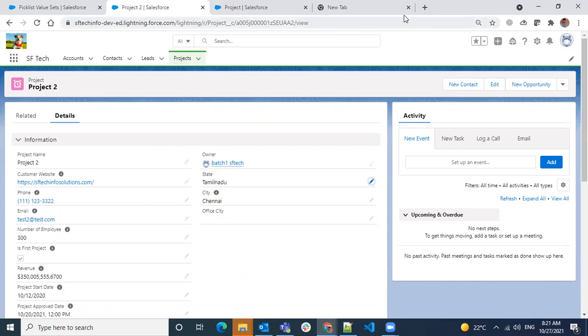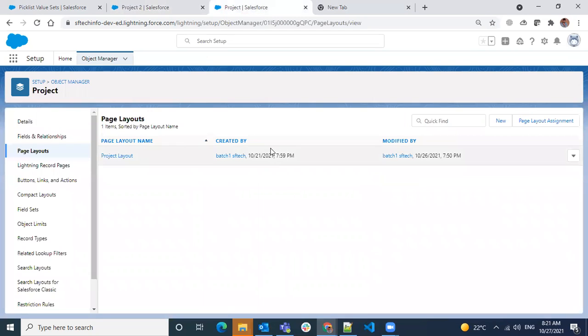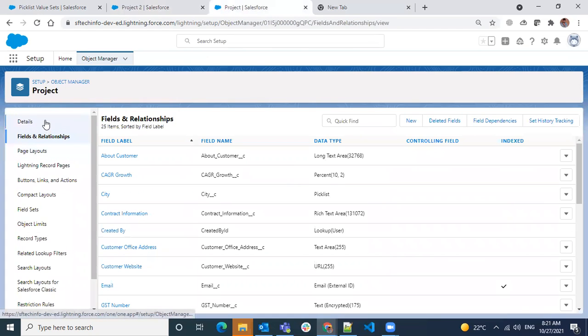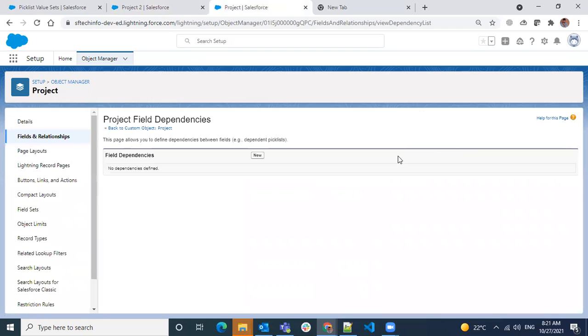This concept is called field dependency. How can we set it? In the object manager, under fields and relationships, you see the option called field dependency. In field dependency, you can set one field as a controlling field and one field as a dependent field.